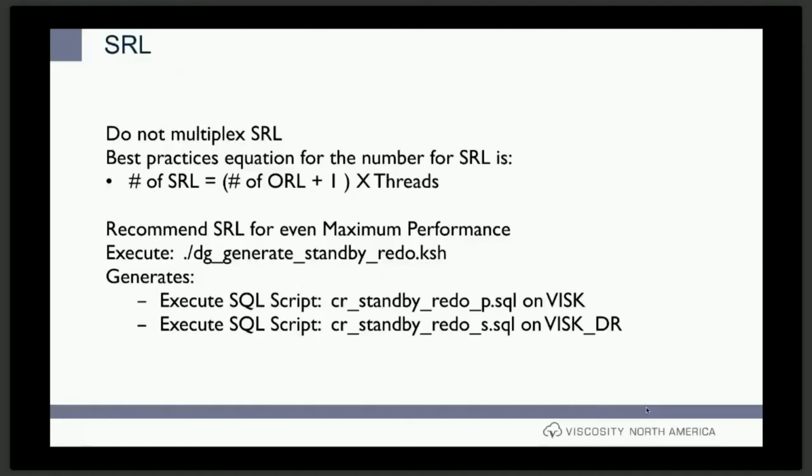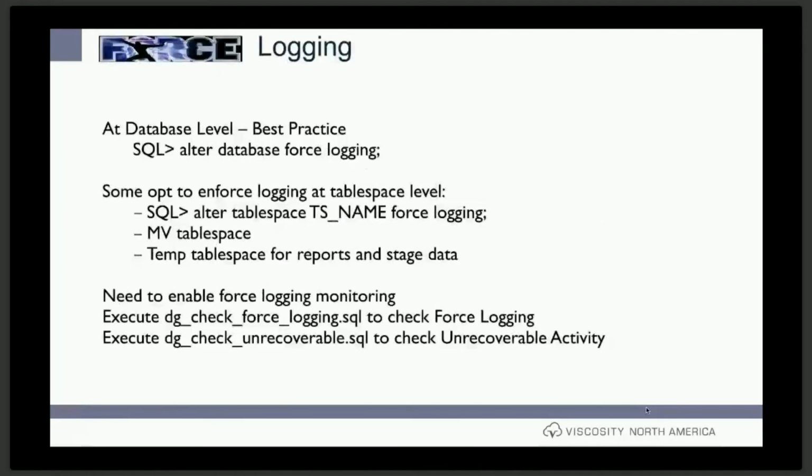Okay, I mentioned forced logging before. Best practice is to do it at the database level. However, if you are going to do it at the tablespace level, especially in data warehouse environments, make sure you specify one tablespace to be no logging and force all no logging transactions and tables to go there as well. Also, there are numerous scripts that my DG toolkit provides to be able to monitor for forced logging as well as unrecoverable activities, so I can propagate data files accordingly.